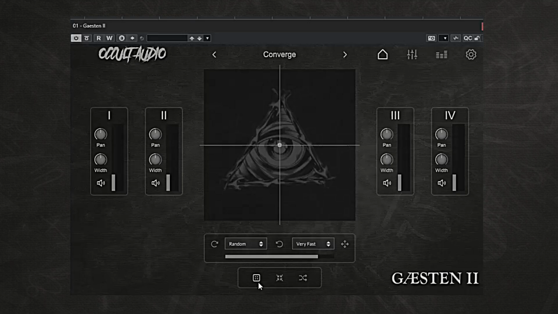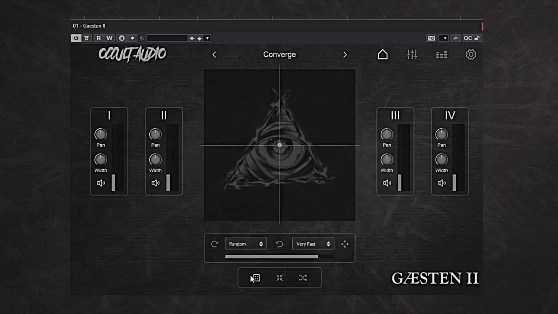We've got this dice button, 4 dots for 4 layers. If we click that, that will automatically, in our layers page, randomly find some different samples. And then we've got the shuffle button. What the shuffle button will do is shuffle around where the samples are. So what was in 1, 2, 3 and 4 will still be the same, but it will switch them around. So if you had particular effects, and we'll look at that later, applied to different layers, that sound will shift to a different layer to give you something new as well.